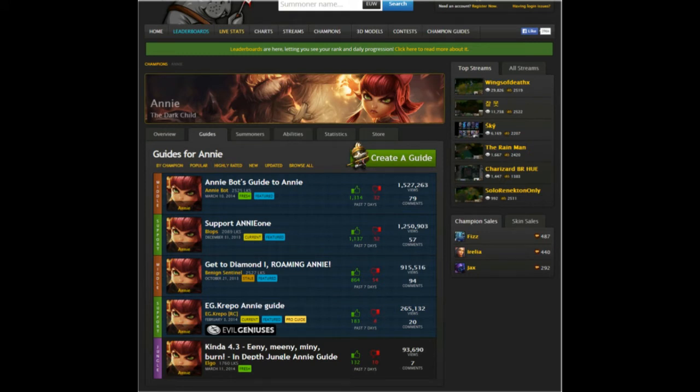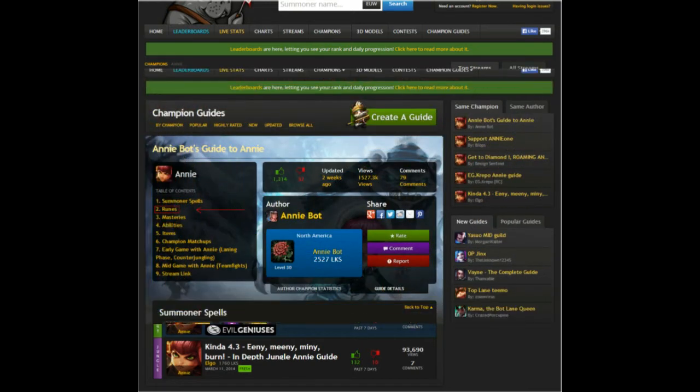So you see in that one you've got middle, support, jungle. So when you're picking your champions guide, you want to pick the guide that's relevant to the lane you want to pick them in, and one that's popular. Look at the top guide there, it has 1.5 million views, has 1,300 likes, and the next one after for support has 1,137 likes and 1.2 million views. So this is the way you want to pick your guides, one of the top ones.